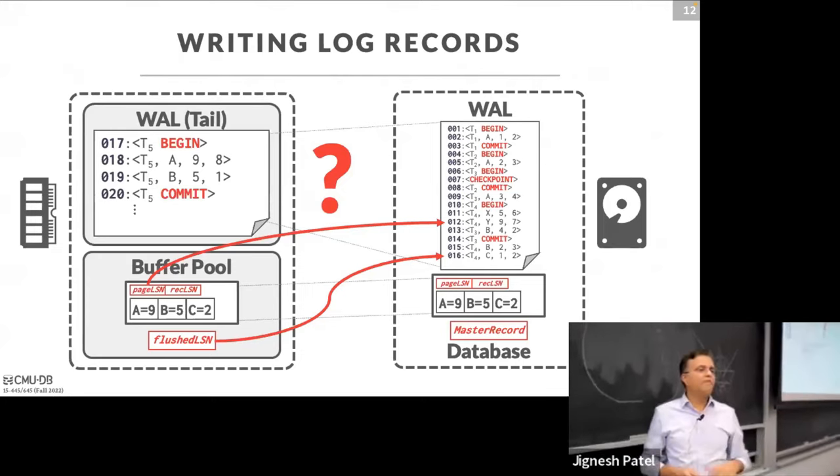None of this has to be flushed to disk, by the way, okay? You may want to flush the checkpoint log record to disk for efficiency, to really get that recovery guarantee. That's typically what is done. The end checkpoint log record is often flushed to disk, okay? And if it didn't make it to disk, you'll just have to start recovery from way further back. So that's what we'll do.